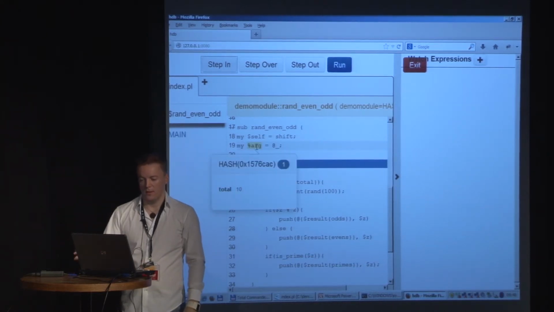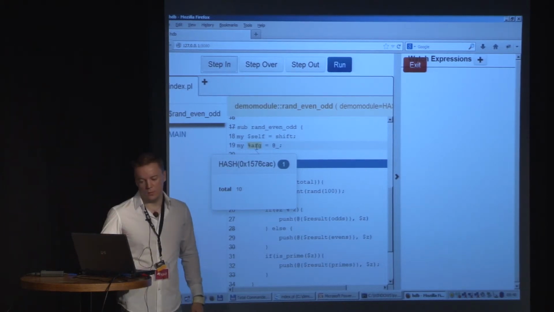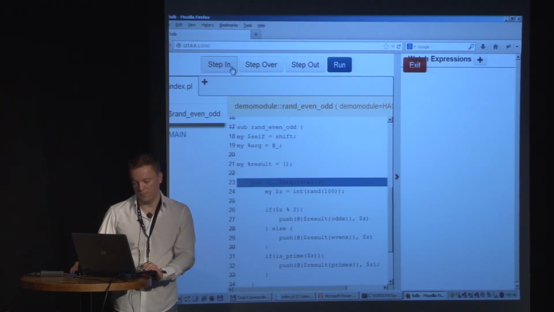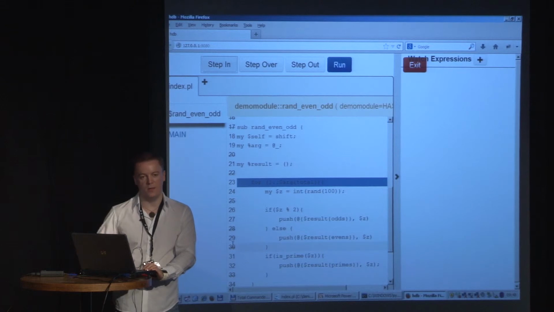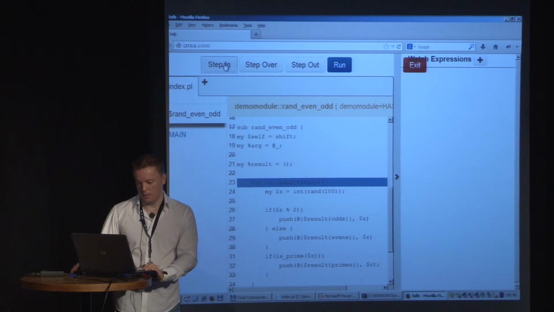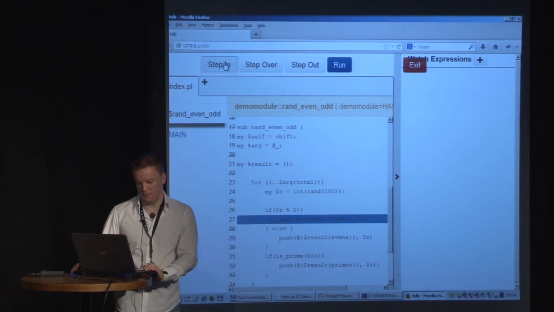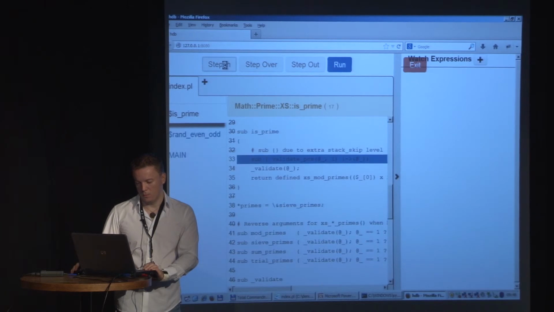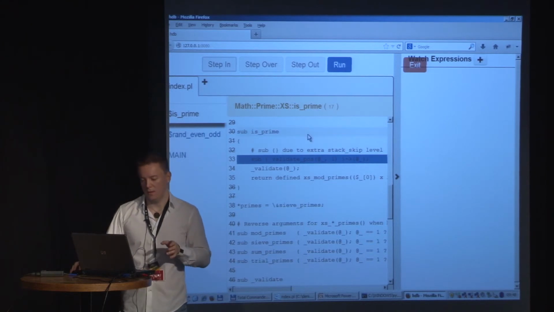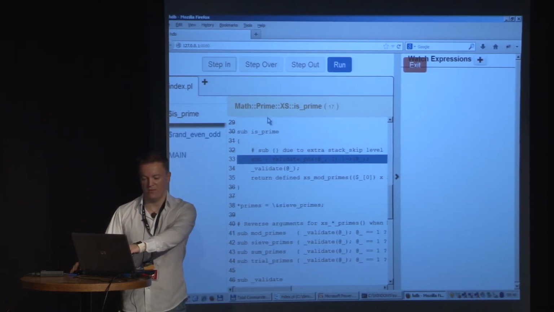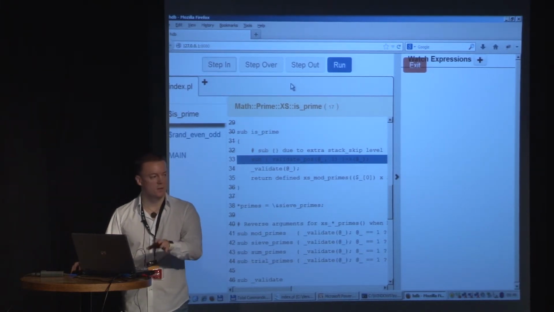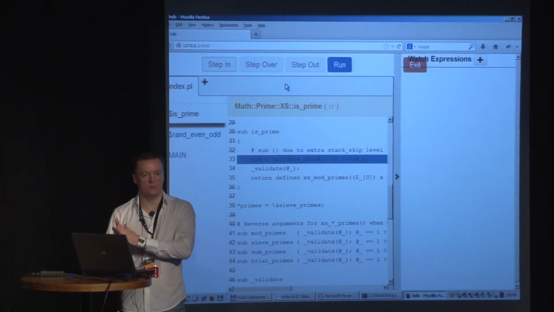Here in mouse over, we see the total 10 that we passed with it. We can set breakpoints here, and anytime you go through the loop, you can stop there, and so on. What's even funnier is you can go very deep into the core modules, and right now we are in the math prime, and you can take a look around. Later we're going to jump into Dancer and see some gotos.